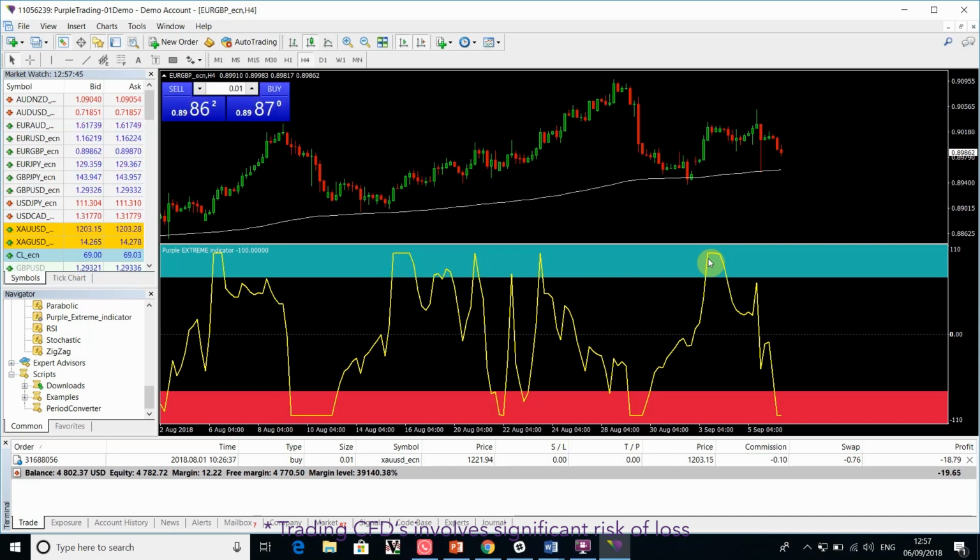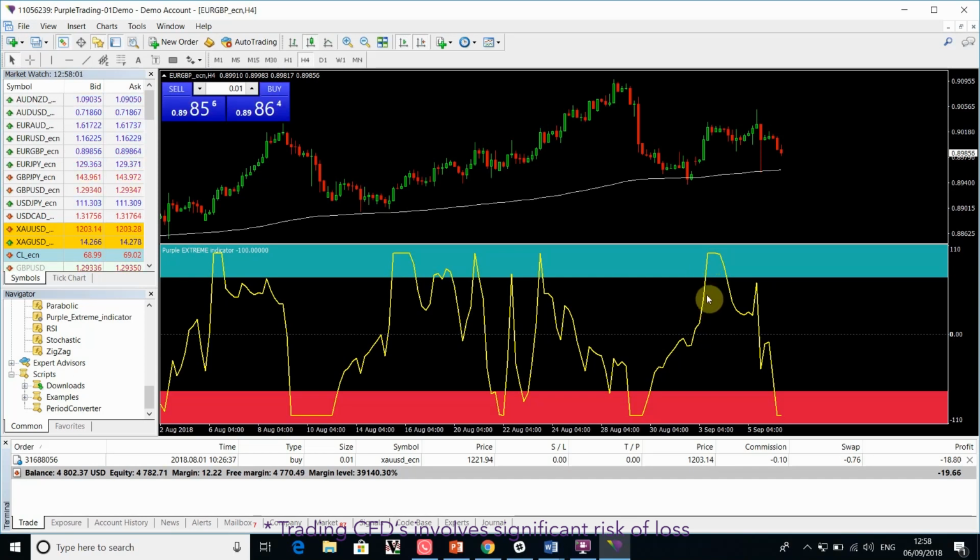However, for better confirmation and trading a reversal, is when the yellow line from the extreme indicator has changed direction and has left the extremely overbought light blue zone and begins moving in a downward direction.